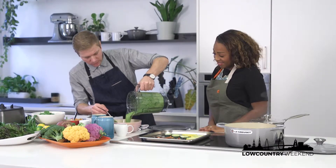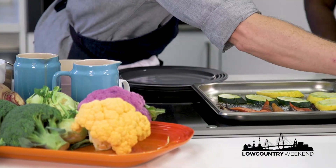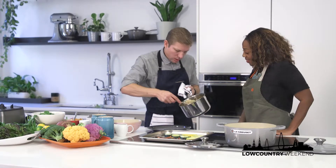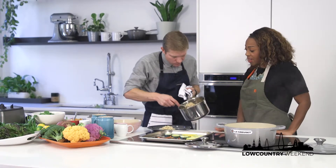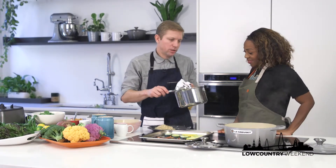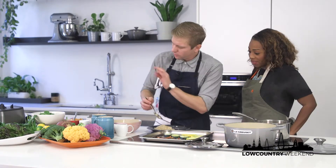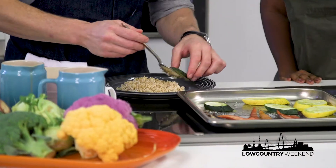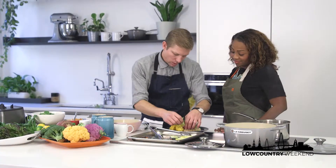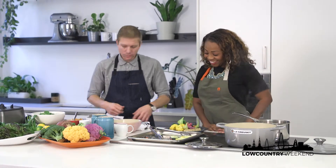Let's get this into a bowl so we can see how nice and green it is. Oh, that's so green and pretty! We're going to take this simple brown rice that we cooked off — that's going to be your starch and your healthiness. All that hard work of blanching the vegetables — quick and easy, about 15 minutes — and then you walk to your fridge, grab this magic green sauce, and pour it over the top to have this beautiful dish. Look at that — beautiful! You can put as much as you want.